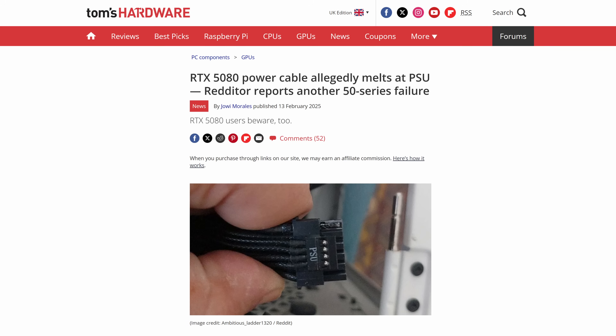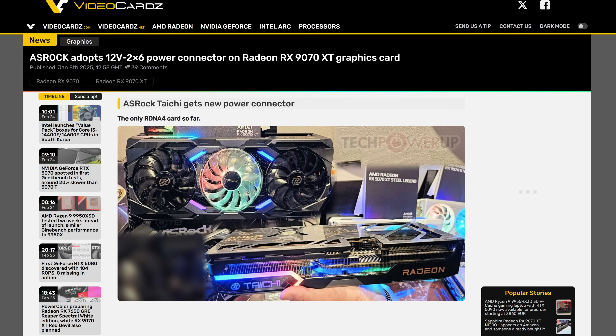Here's where it gets really interesting and potentially dangerous. We're seeing reports of 12V 2x6 connectors on Blackwell cards literally melting. This isn't just a minor quality control issue — it's a serious safety concern. AMD needs to make hay while the sun shines here, or while their competitor's cards burn. Their traditional 8-pin connectors might not be as elegant a solution, but they've proven reliable over years of real-world usage. AMD needs to hammer these points home: you want a high-end GPU that won't catch fire? Here's one you can actually buy. They need massive day-one availability while emphasising their proven track record of reliable power delivery. That said, we already have confirmed reports that some AIB models will be using the 12V 2x6 connector on AMD cards too, so maybe it's only a matter of time until RDNA 4 cards start igniting. Time will tell.